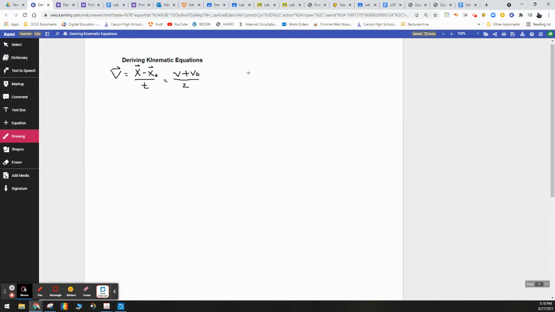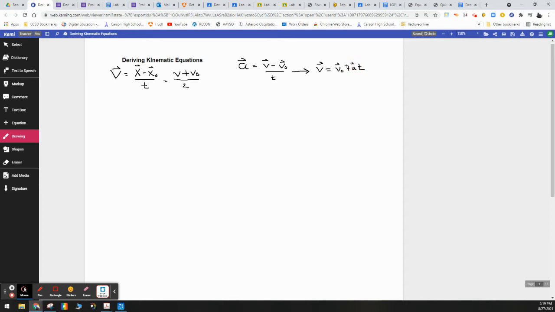So we have this here, and we also have the definition of acceleration. So acceleration is constant, right? Average acceleration is going to be v minus vo divided by t. And just remember that these are vector quantities, so you just want to be precise here. It also is helpful to know that this can be rewritten in this format too: v equals vo plus at. So it gives us velocity for a known time based on known acceleration and known initial velocity here. Again, these are also vector quantities.